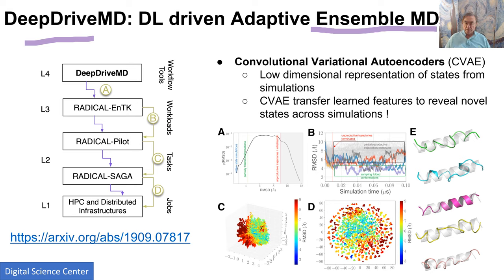And they use these so-called convolutional variational autoencoders, which are a good way of getting low-dimension representations. If you have lots and lots of atoms, and you're trying to evolve them in time, I don't know whether there are 100,000 or a million. Each of them has three positions and three velocities. So that's 6 million degrees of freedom. That's a lot of degrees of freedom to explore. Well, you can effectively learn what are called collective coordinates, which are low dimension representations. This is basically dimension reduction for simulations. You can learn features which can be transferred across simulations. And you can identify from this which region of the phase space actually has interesting molecules, and you can bias your simulations to go into that area.